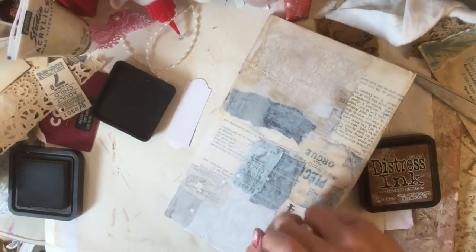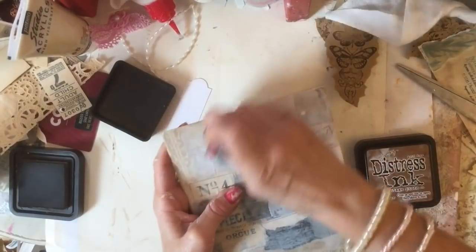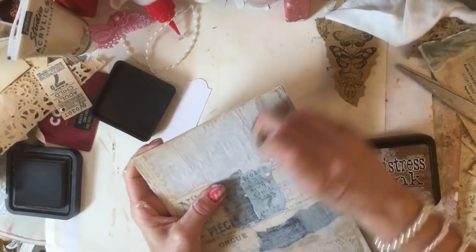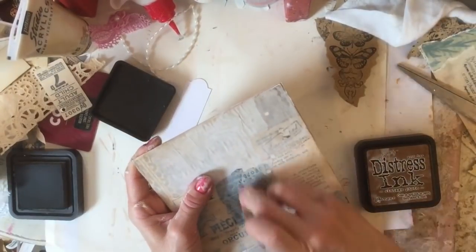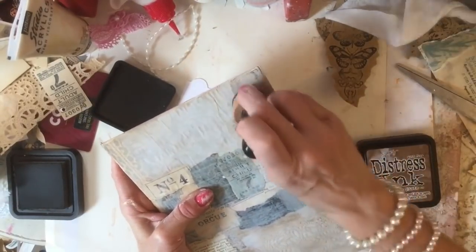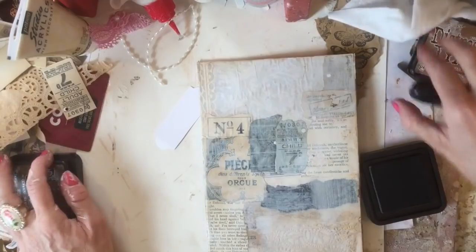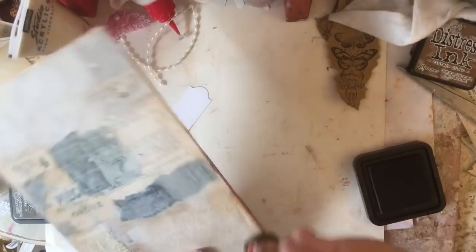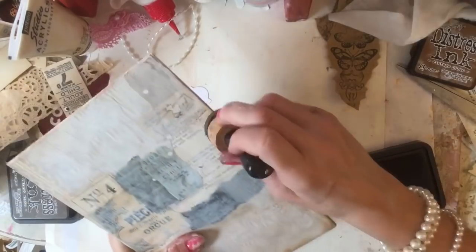Okay. And that's obviously just bringing it back into more of the colour of the rest of the journal, because otherwise it was obviously looking very white with the gesso on it. So there we go. And what I will do is just go round, now this is very inky, but just go round those corners and the edges with the very inky one, like that.